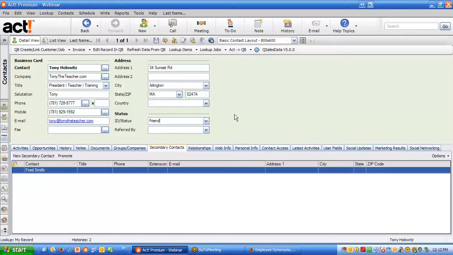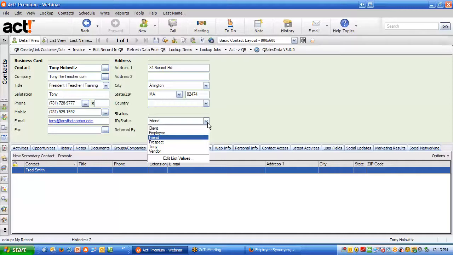Now, this is the thing. The main reason people want to organize their data efficiently and smartly is because you want to be able to look up people. So, for example, if you want to look up people that are clients and send them an email, you can do that. If you want to find your prospects, you can do that, and so forth.